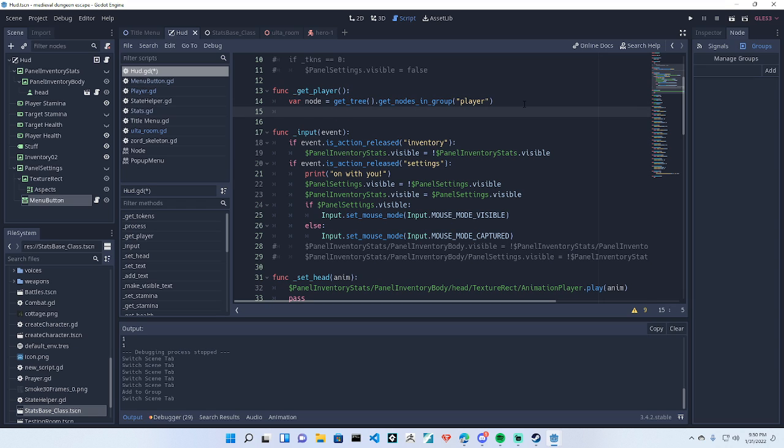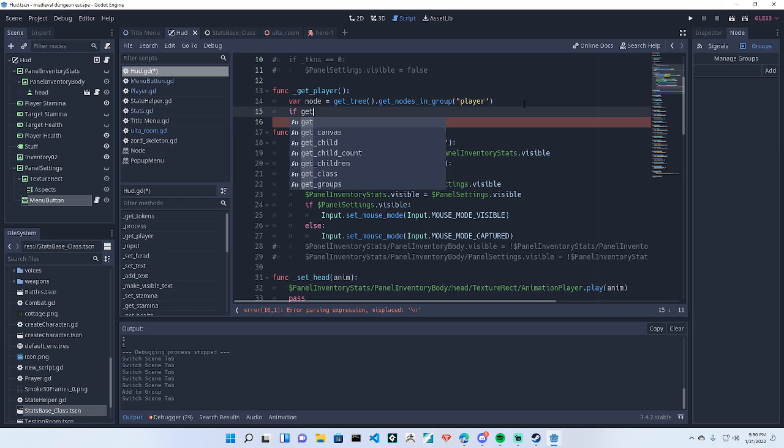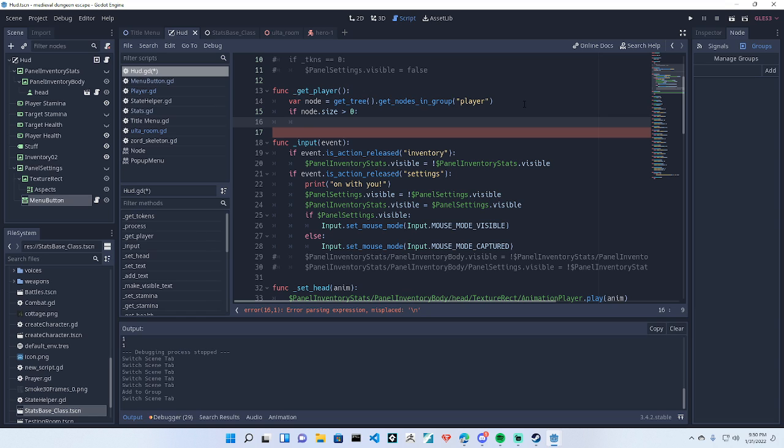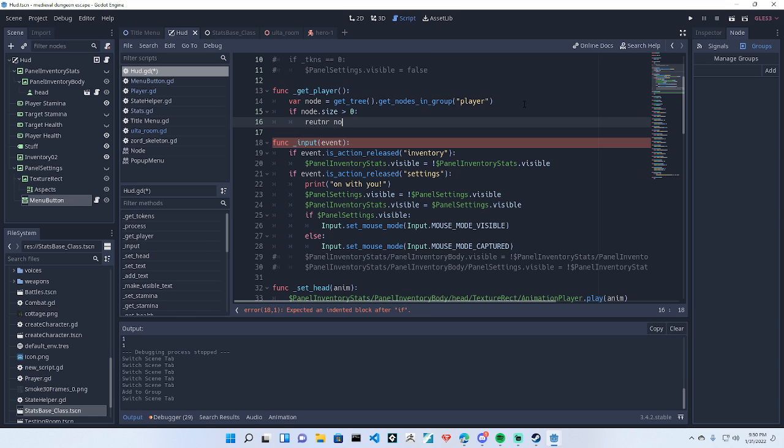And if node dot size is greater than 0, return node 0, the 0 index. Yep.